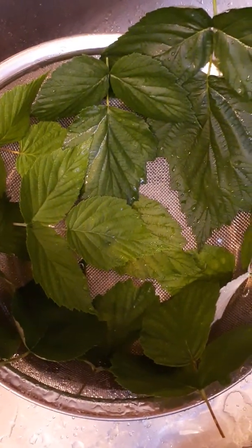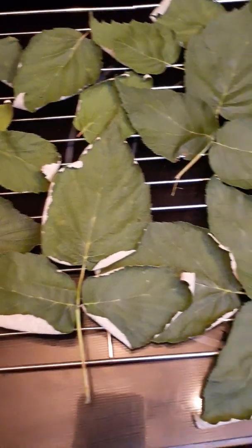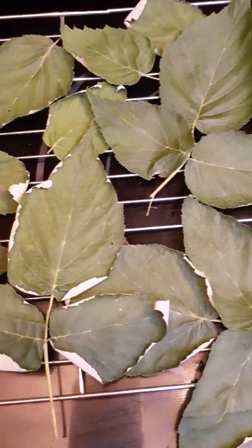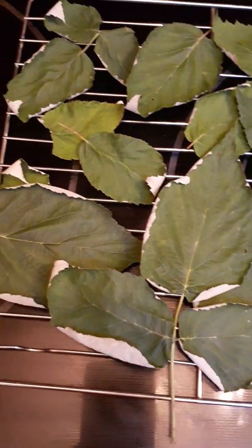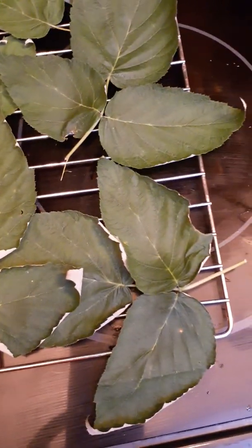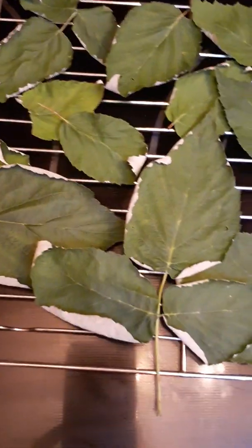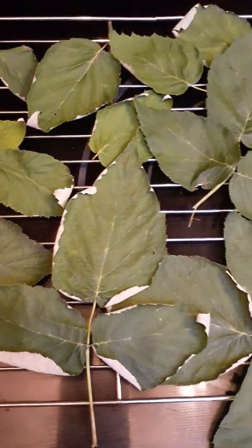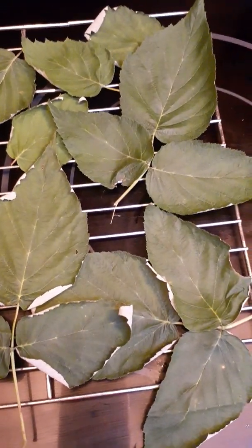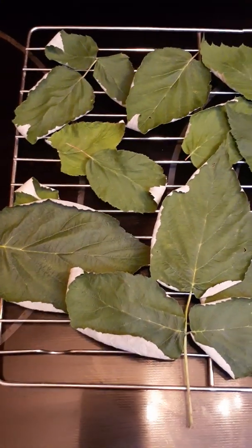Here I'm showing you leaves that I brought in yesterday — did the same process. They've been drying since late yesterday afternoon. See, the leaves are already starting to curl. It's been pretty hot here so they're going to dry out pretty quickly. Once they're dry, I'm going to keep some in the threes and some are kind of separated.